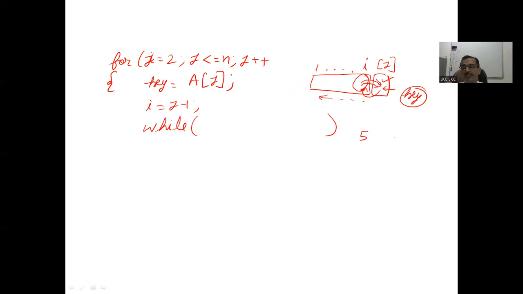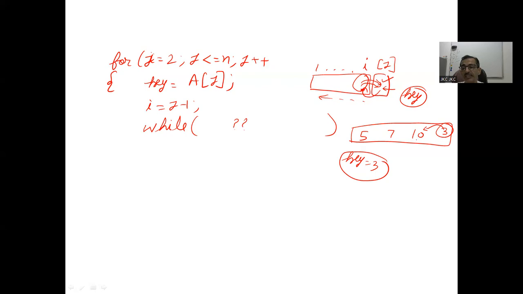For example, I have the values 5, 7, 10, and now the element coming is, let's say, 3. So key is at present 3. So this 3 in the array can be overwritten. So what I will do is I will compare 3 with this. So I will have accordingly the condition written here.